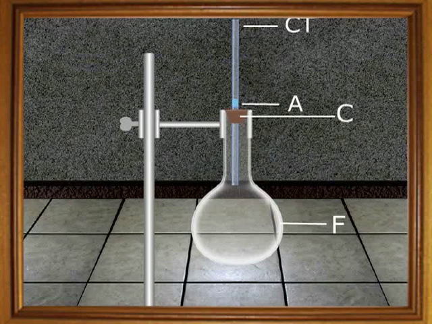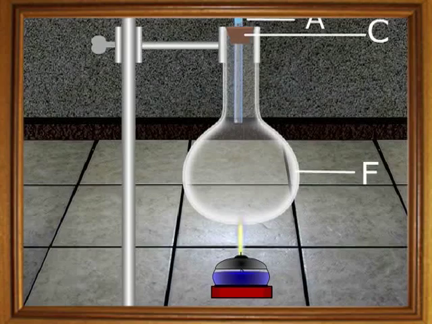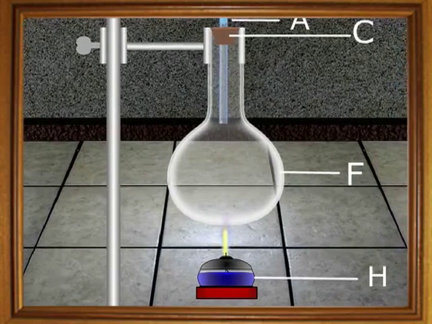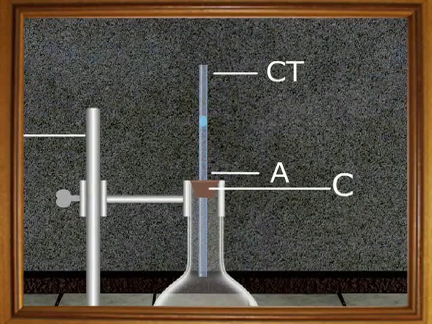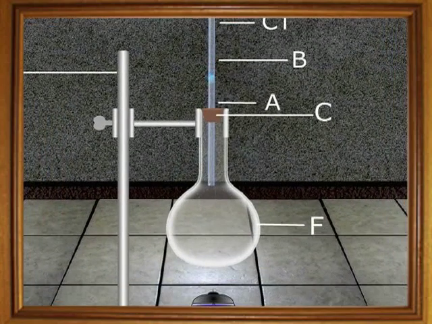The gap between the cork and the flask may be sealed by using wax. The apparatus is fixed on a stand S as shown. Now warm the round bottomed flask with a spirit lamp H as shown. Look how the colored liquid moves upward, B, on heating and moves downward, that is A, on cooling. This is due to the expansion of the air G inside the round bottom flask on heating.